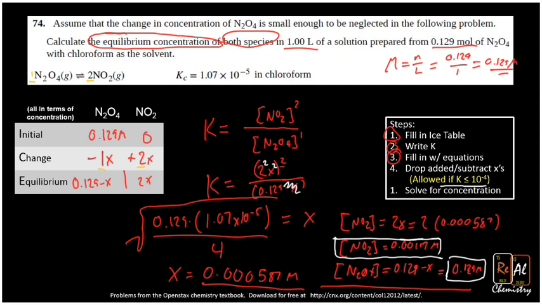So here's the trick, right? Because the x was so small, it wasn't going to matter when we subtracted it from 0.129 there. And that's why we could drop it. So whenever you see a small k, a k less than 10 to the minus 4, take advantage of this trick. Drop the added or subtracted x and save yourself some time. This turns out to be really important. With weak acids and bases, where you'll use ice tables, you can always drop the added or subtracted x there, and it saves you a lot of time. Alright, thanks for watching this episode of Real Chemistry. Subscribe or like or do anything you want with the video, or just turn off your TV screen and go outside and do something fun. Okay, bye.